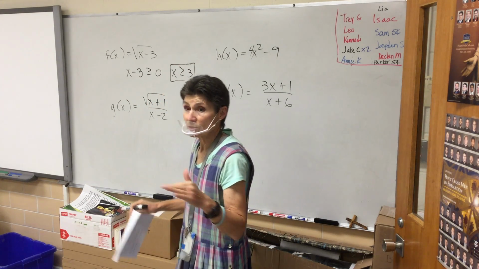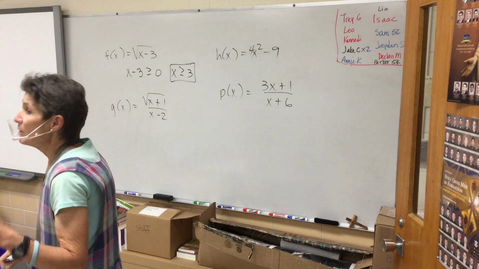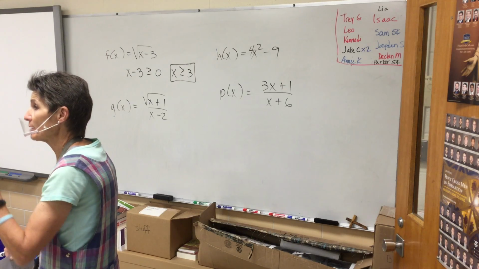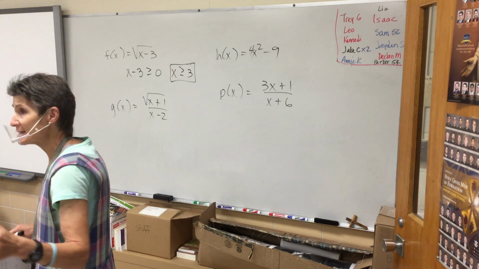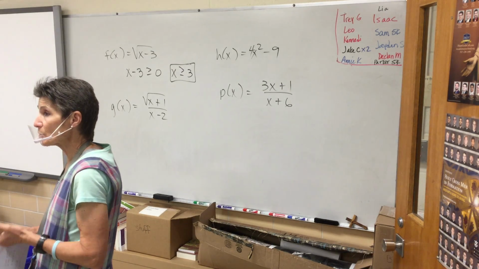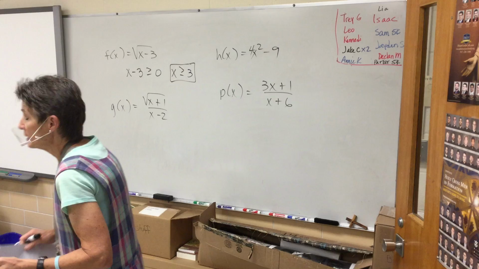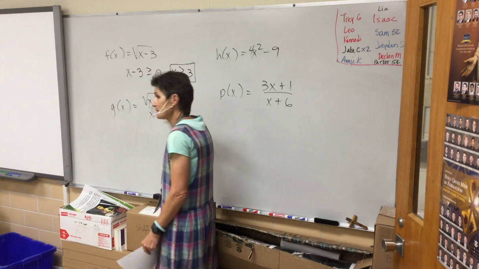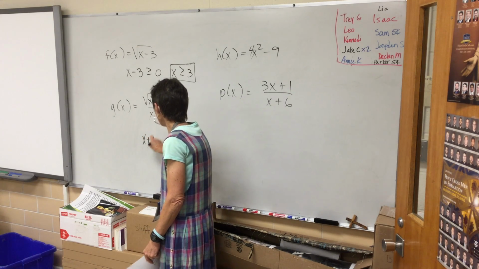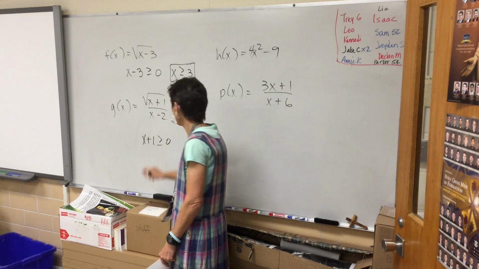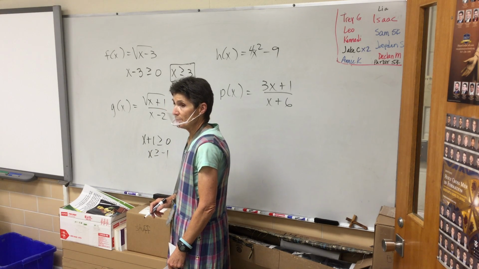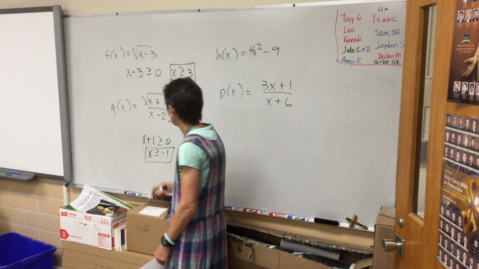I'm going to say this one more time and then I'm done saying it. Whatever is under the radical must be greater than or equal to 0. Write that down if you can't remember it. Say it 50,000 times so you will remember it. Look, what's this right here? It's a radical. Whatever is under the radical is greater than or equal to 0. So x has to be greater than or equal to -1. That's part of the answer.